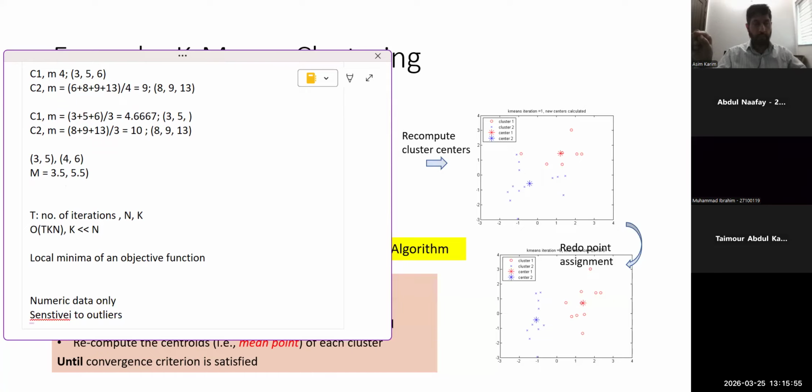If a point is very far away, let's say this point is an outlier, and its closest mean is here, while the other means are far away, then it will increase the sum for this whole cluster by a lot. Even though all the other points are here, this one point is so far away that when we add its distance, it will tend to pull the mean to this side. Even though this is like an outlier, and all the other points are here, it will pull the mean to some place here. So it's quite sensitive to outliers.